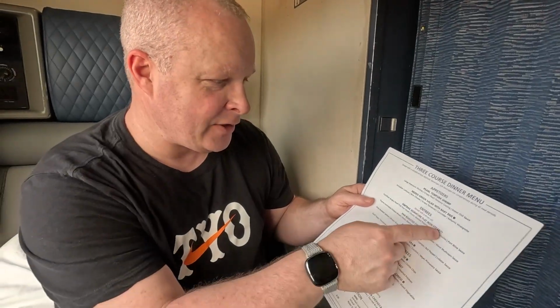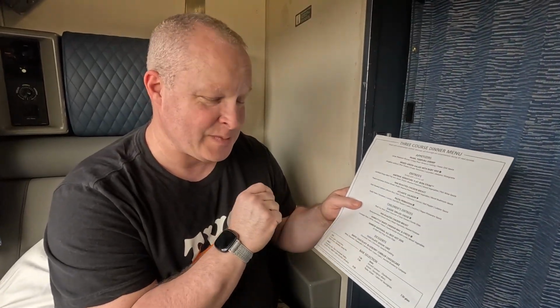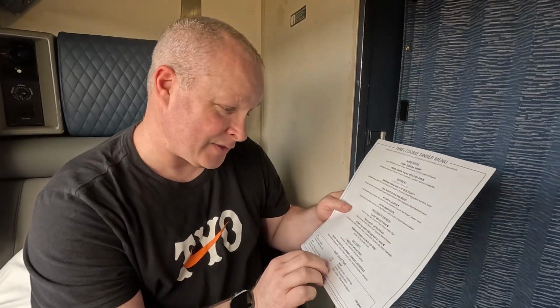And then for dinner, the panko tempura shrimp looks amazing. And you know I like the Amtrak signature flat iron steak, so that's probably going to be what I go with there. But for dessert, I do want to try this chocolate spoon cake. I have not had that yet. Hopefully they have it on board because that is one that has been eluding me, and the chocolate cake seems to elude me every time, but hopefully we can get that chocolate cake tonight.